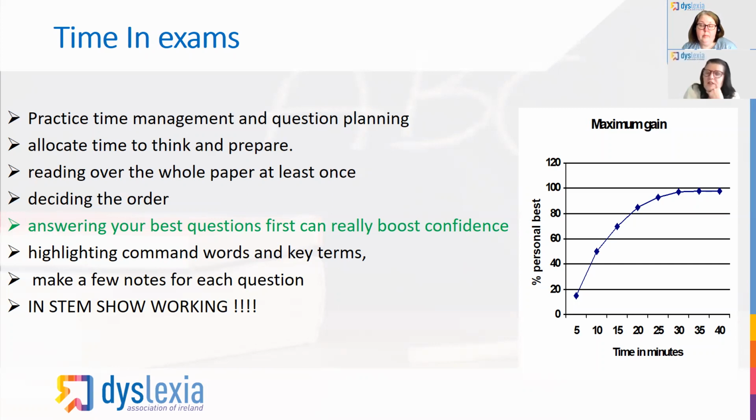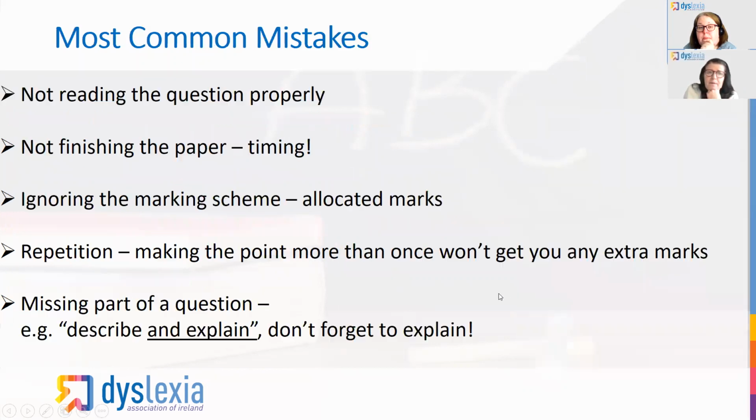And lots of results have shown that your percentage of personal best increases with the length of time you're working. If you're doing a long essay, it gets better as you go on. But then, when it hits this point, it drops right down to the floor, because that's when you start to repeat things and drag the question out. So if you're spending too long on a question, or you're not confident, and you think, I'm not answering concisely, I'm just waffling and rambling, stop, leave a couple of pages and come back to it. Okay.